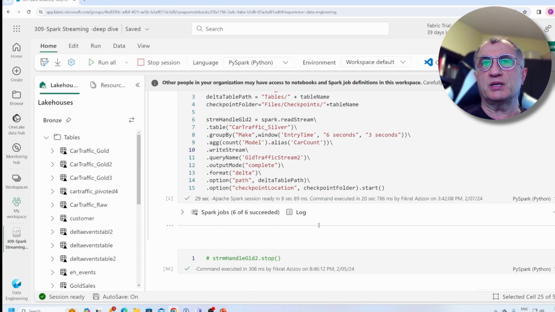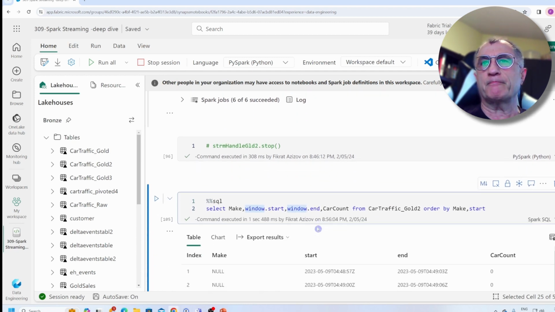Okay, my stream is running, and now let me inspect my data. My select statement is a little different. In addition to the make and car count columns that I am expecting from this output, I would also expect a window column.